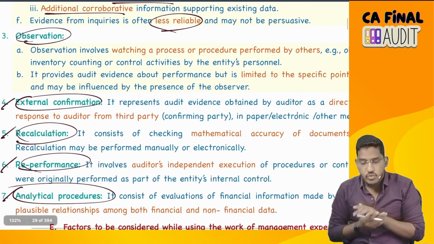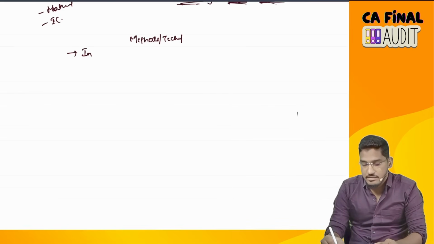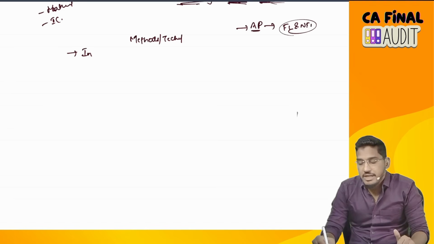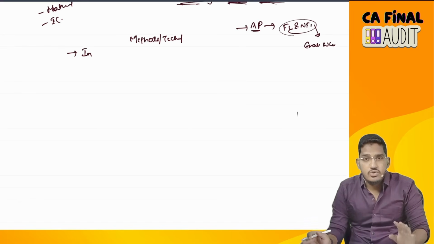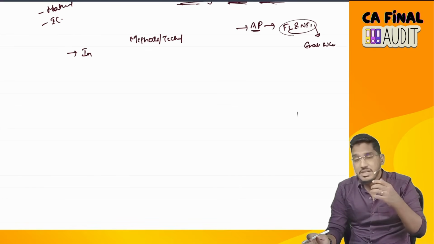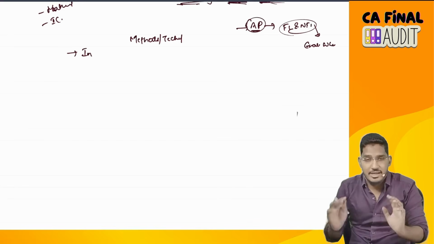And then finally we have one more method for obtaining evidence, which is analytical procedures. The name itself says it is not just some routine checking, it is analytical. Here we do analysis. Sir, what do we do in the analytical procedures? We try to study the relationship between financial and non-financial information, and on the basis of that relationship, we evaluate whether the financial information is correct or not. So instead of doing routine checking of supporting documents and all, we study the relationships, like ratio analysis, and from that we find out whether the financial information is correct or not. That we call analytical procedures.